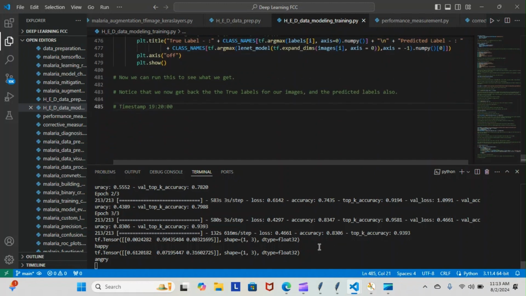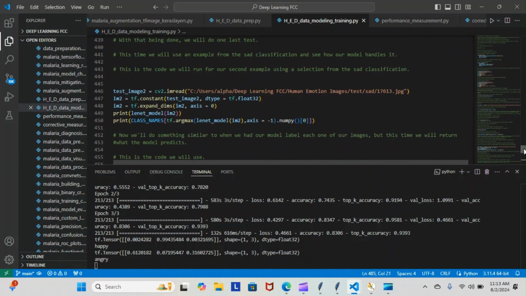We already ran it, and I do have the images waiting to run. So first we're going to go through what came through first. You can see here, this is our first classification from yesterday. As you remember, the classification of the first image was happy, and we did upload a second image. The model is showing angry, but the image I uploaded for the second one was actually sad. So maybe the image is kind of close to both classifications where they can't really tell the difference between them. But the first one is still correct. It's still saying happy. The second image is supposed to be sad, but it's saying angry.